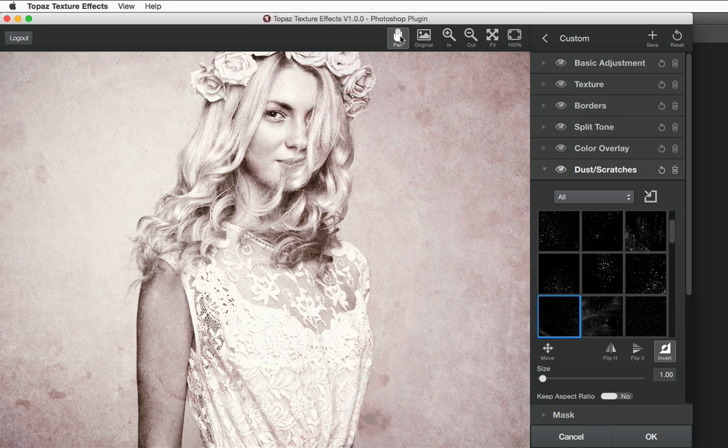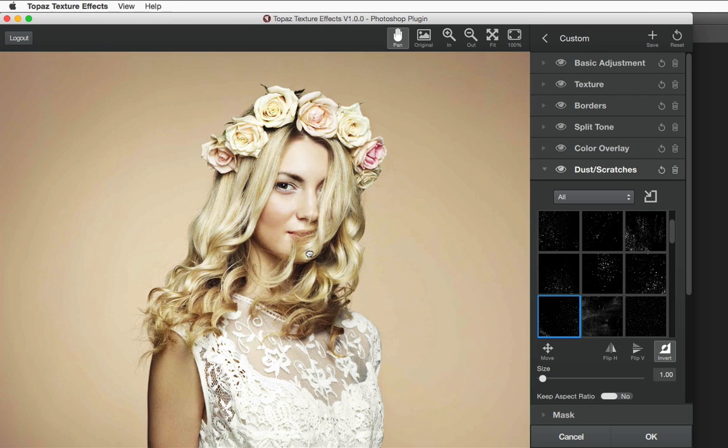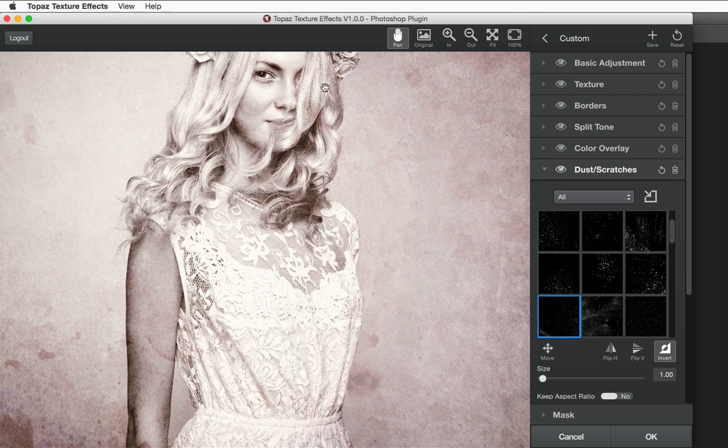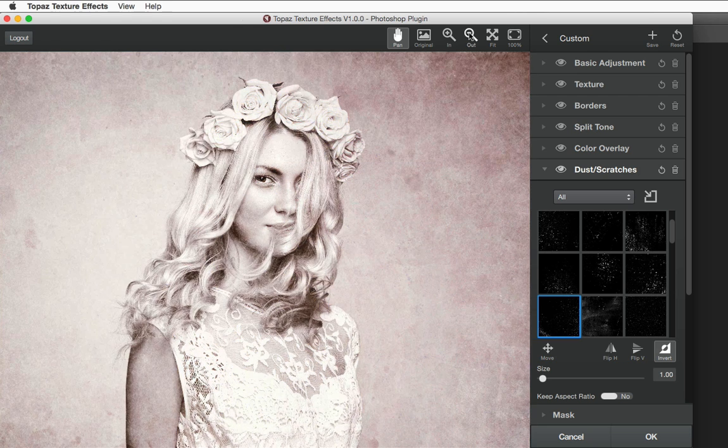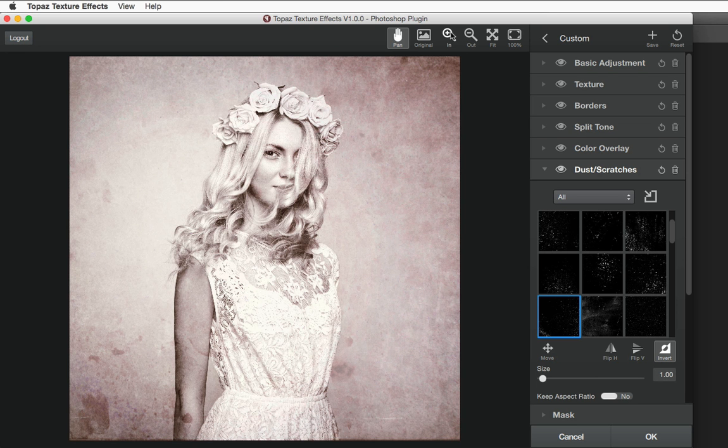Now I'd like to pan around, so I can just click and drag the image. So this is always active, this pan right here. I'd like to zoom back out, so I'll click that one right there. Now let's go up to 100%. So you want to very quickly see this image at 100% magnification, which will show you all of the detail that you'll get on a printed page. So if I click 100%, it takes me to 100% magnification.